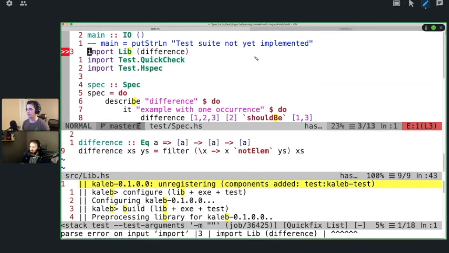Lib difference. Actually, I'm not sure. Maybe because it's unused or something. Maybe it's just really strict.